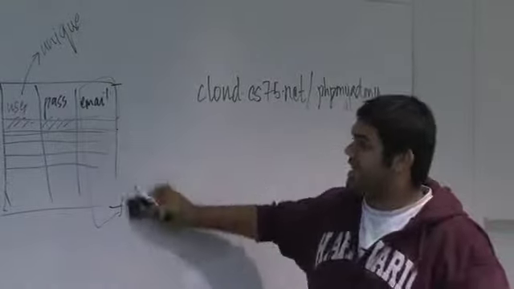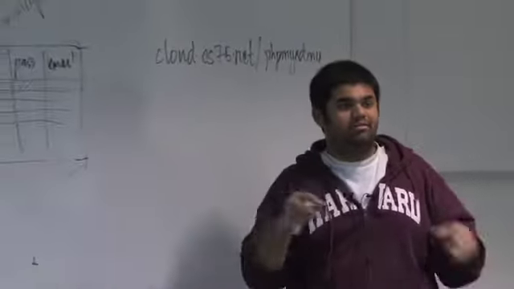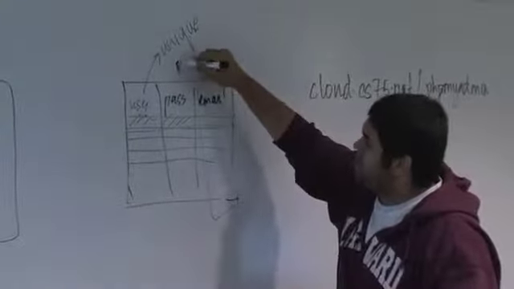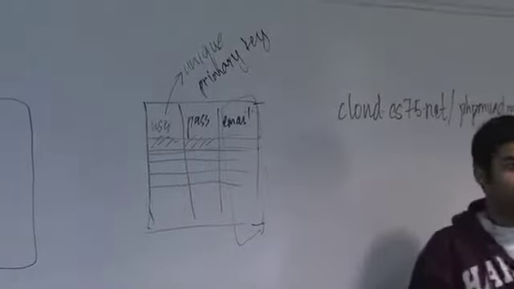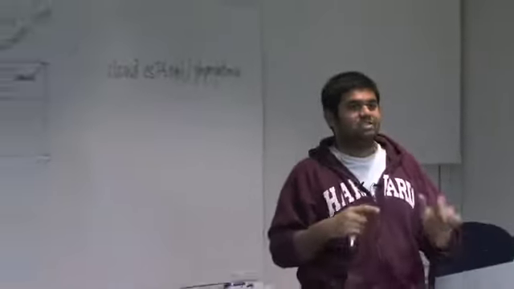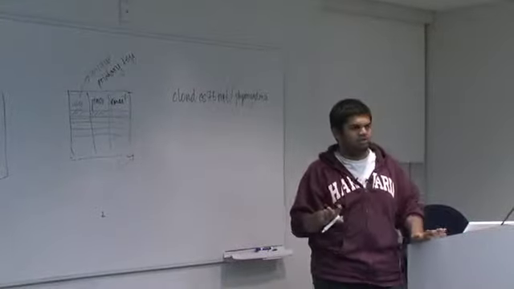So we just decided that username is going to be unique, but username is also the identifying characteristic for this table. If you want a record from this table, the field that you want to look into is the username. So the username is also called a primary key. Unique means that there can be no two records under that field that have the same value. Primary key basically refers to the key that you use to identify a record in the table. Clear so far?